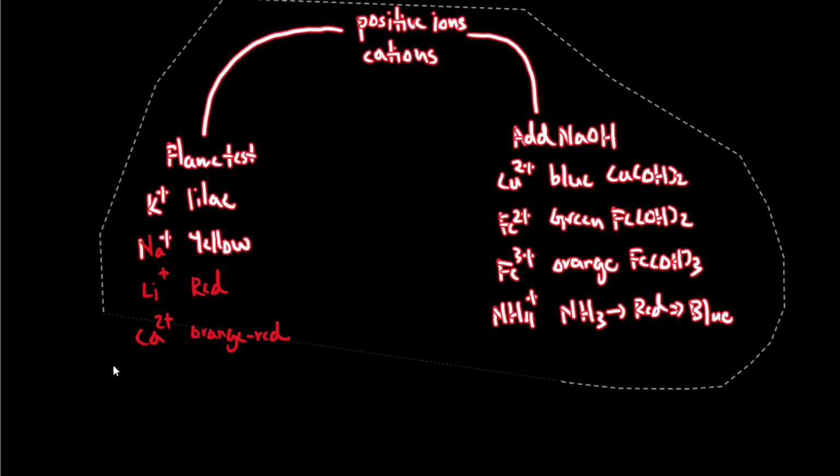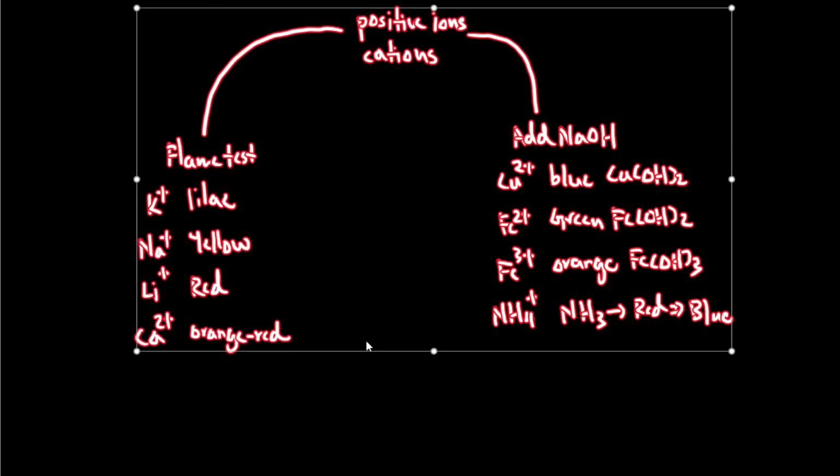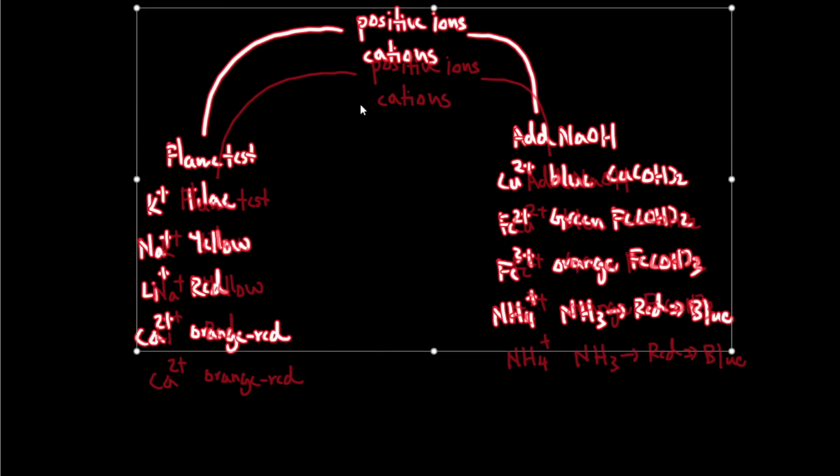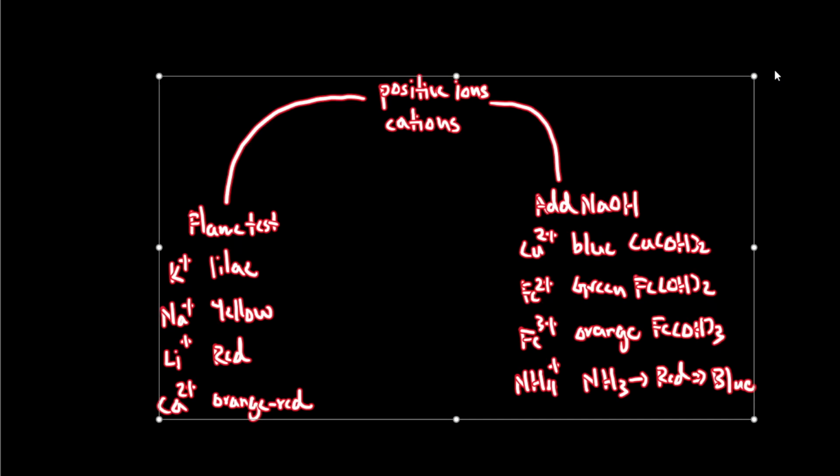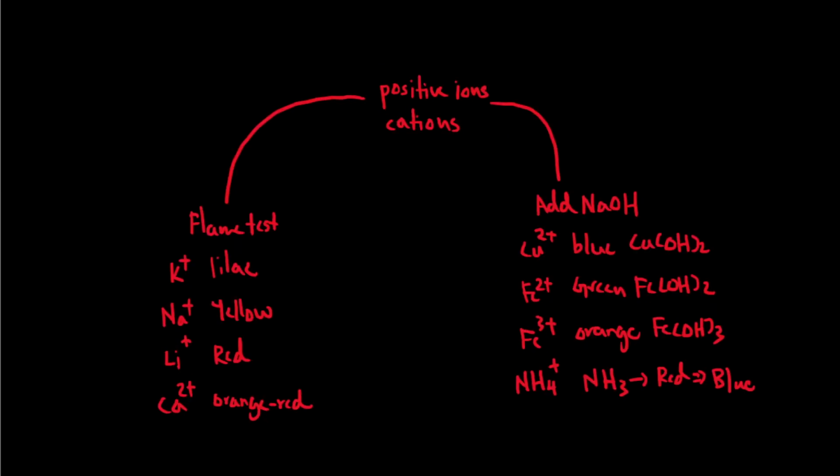So the only thing that you need to focus more on here is your method to carry out a flame test, okay, which involves a platinum or nichrome wire. You cleanse it by putting it under HCl first, then you dip it into the salt that you want to test, and then put it under the Bunsen flame.